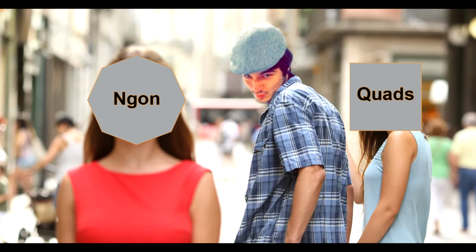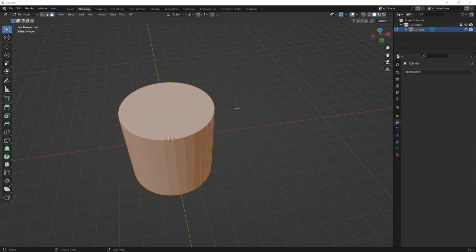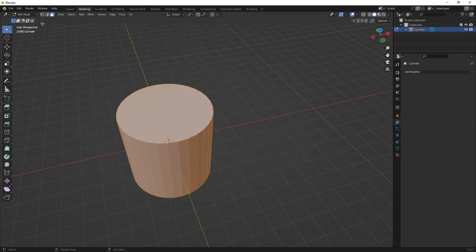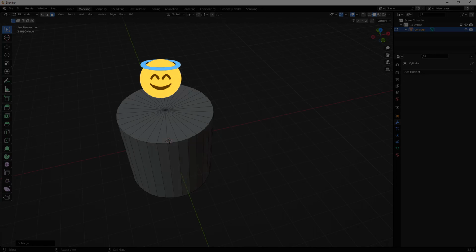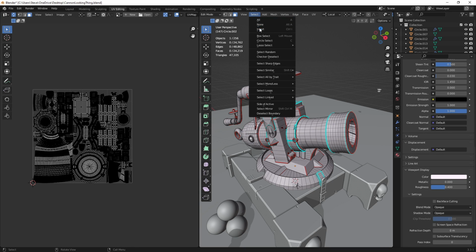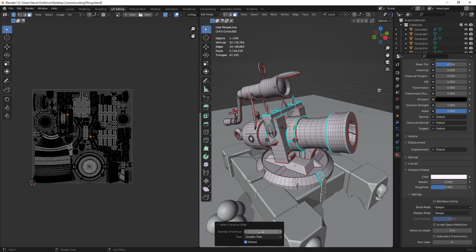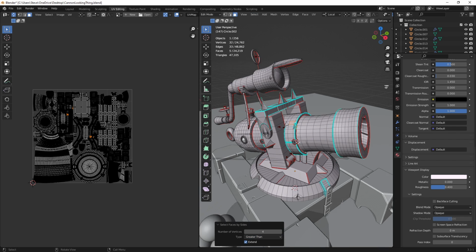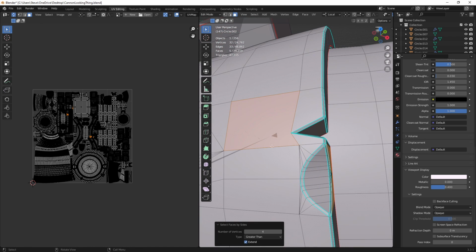Today we're going to be looking at Ngons. A lot of people look at Ngons and say they are the devil, they're the worst thing you can do in 3D modeling packages. But if they're that bad, why haven't they tried to basically minimize how much you can use them? They're very easy to implement into your models and keep there without even realizing it sometimes. And I think the big reason for this is because Ngons can work perfectly fine depending on their purpose.